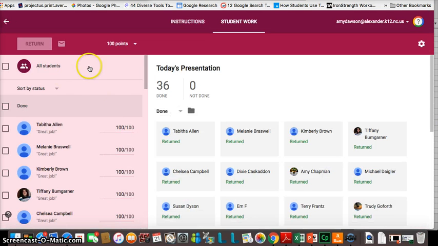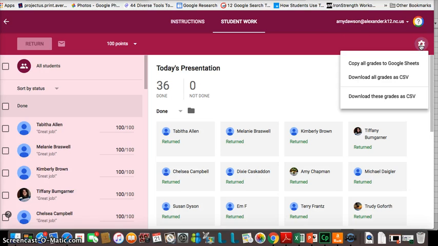So I go back over. They all have been returned to them. They've received their notifications. The way I did that is once the grades were put in, I would get this little window here and it would give them a return, and all this would be returned to them and they'd get the notification that their grades have been input. So now I want to move this stuff to a spreadsheet. So I have this here.